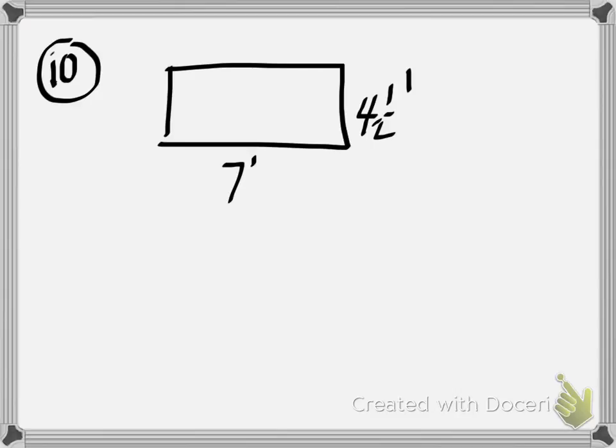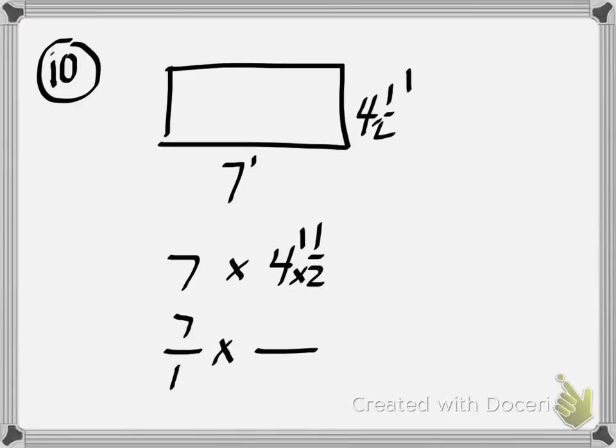So we can simply multiply 7 times 4.5. So once again, to multiply decimals, we have to make them into fractions. And remember, 4.5, cut the 4 into halves, that gives us 8, plus the one we already had, that gives us a total of 9 halves. So 4.5 is 9 halves. We cannot cancel the 7 and the 2 or the 1 and the 9. So we multiply numerator times numerator, 63, denominator times denominator is going to be 2.